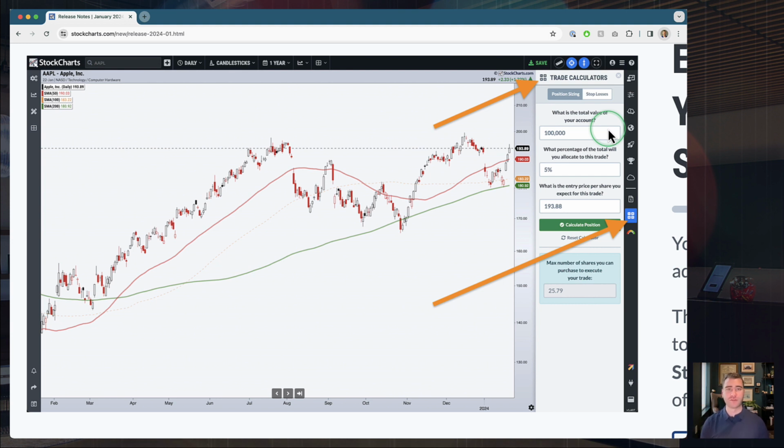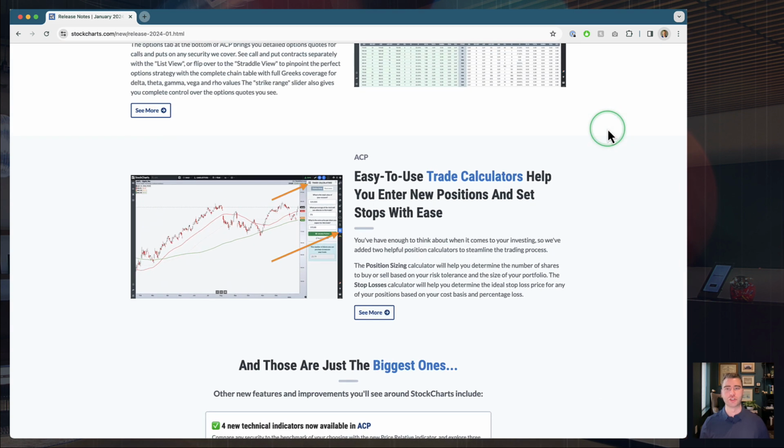So you don't actually have to figure out, okay, if I want a 10% stop loss and my entry price was this, I can do the math to figure it out. Just go ahead, type in the numbers in that stop loss calculator. It'll spit out exactly what your stop losses should be. So one of those little streamlining features, streamlining your trading workflow, small but mighty is the way I like to describe that one. Really does add a lot for your process as you're going there. You don't have to worry about calculating those things.